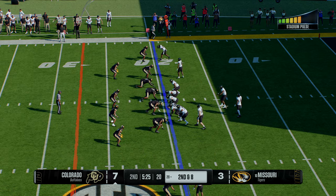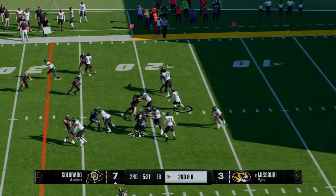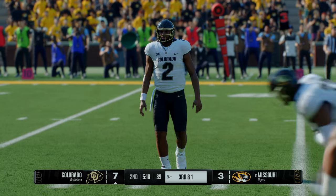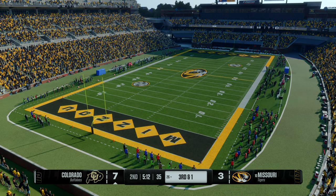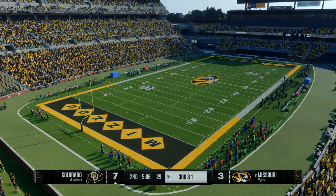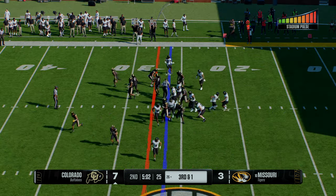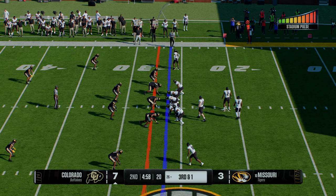And the Buffaloes want to move quickly. On the run, it's Hayden. Just searching and working for the running room as he gets it out to the 26. And as an offense, having success on a run play like that early in the game just opens up all the possibilities of your playbook moving forward. Play action, running the ball, throwing the ball, screens, anything is at your disposal at this point.